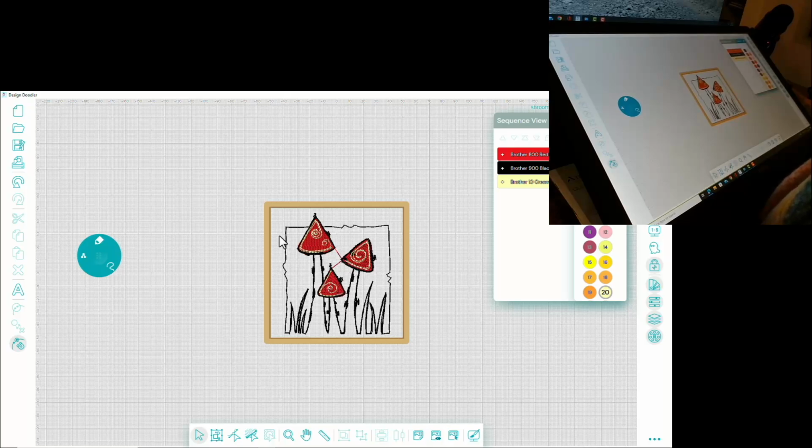So I can either now put that onto a memory stick, or I have it saved to my cloud, so I can link up at the other end with that. So that's us now finished lesson one. So like I say, try these a few times and stitch out a couple and see how they compare. And we will see you for lesson two.